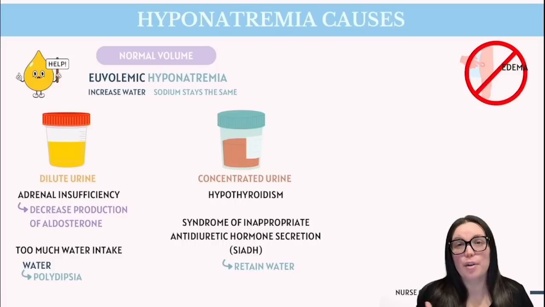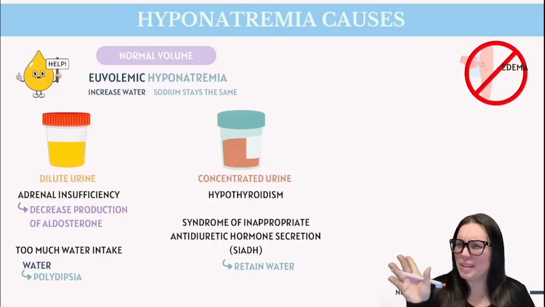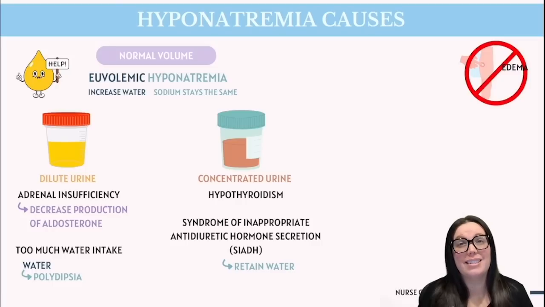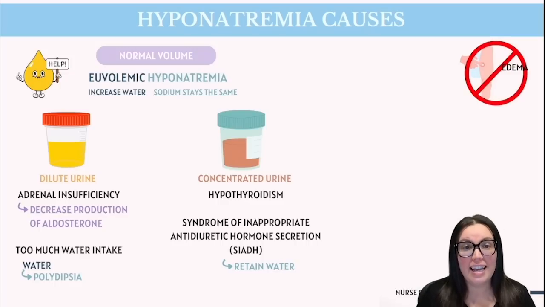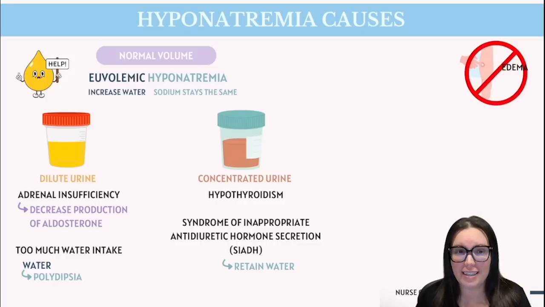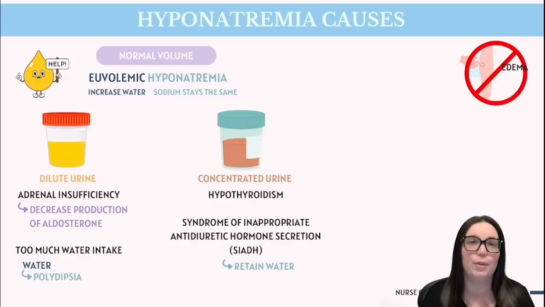And lastly, we have our third category of euvolemic hyponatremia. This one can be a little bit tricky because despite the name, it's not actually about everything being normal. This happens when the body's sodium levels are normal, but there's an increase in total body water, which is ultimately going to dilute the sodium that's found in our blood. The reason it's called euvolemic is that there's an extra water that doesn't spill into the interstitial spaces, so you don't see edema or other signs and symptoms like you would see with fluid overload.